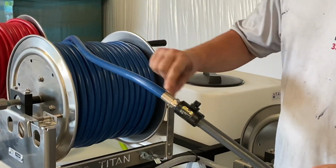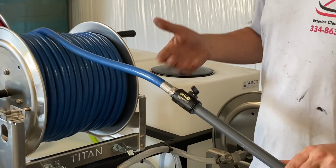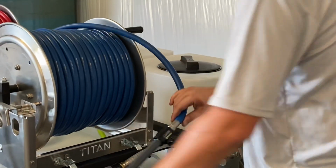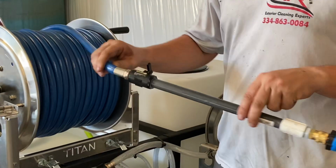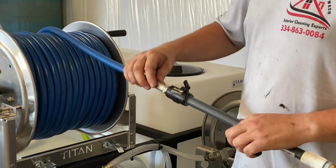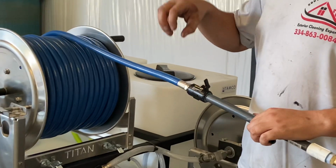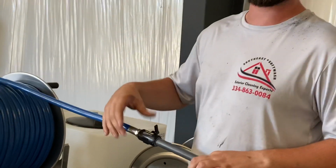Okay, so the hose is crimped onto this threaded 1/2 inch piece, and that's how it comes. That's how we install it. But what happens is you're kinking it right here all the time when you're using it. It's bending right here a lot, and eventually this is gonna fail. It's just one of them things, right? There's nothing you can do about it. It's not that there's an issue, it's just there's nothing else you can do about it.